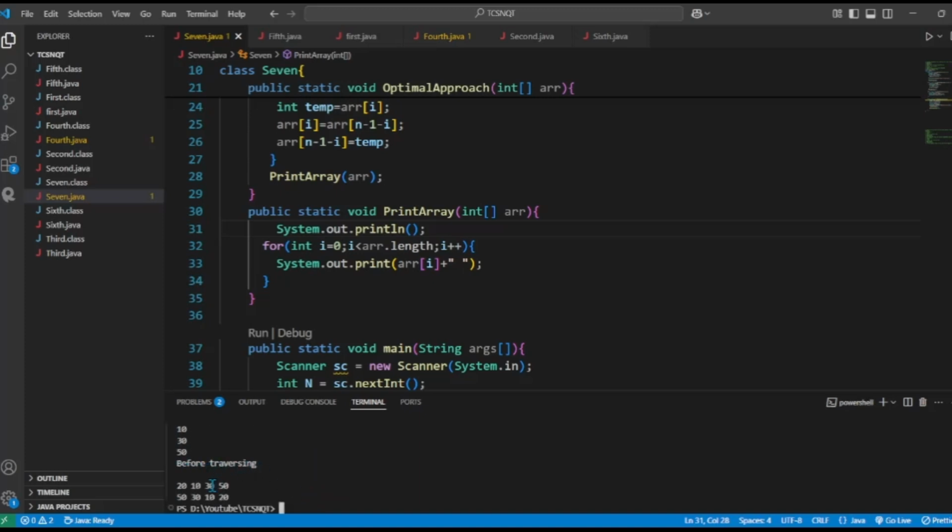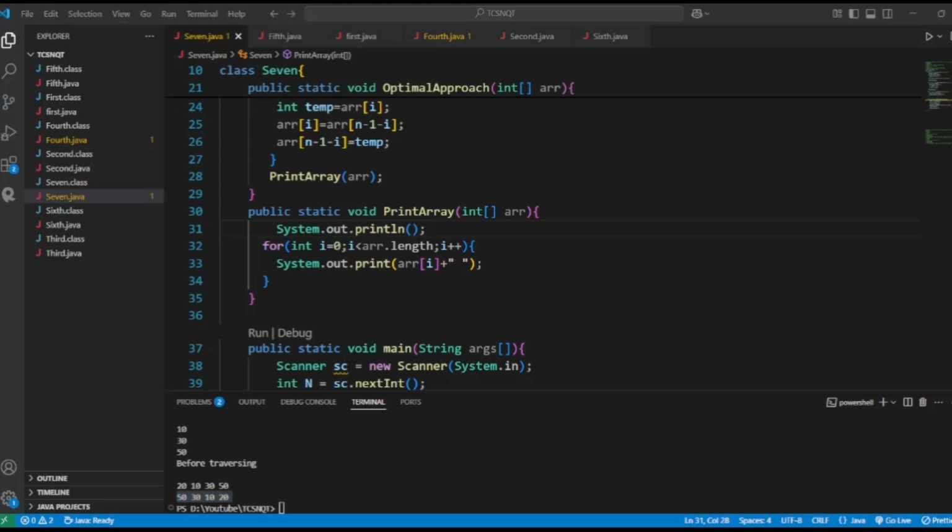Our output is like that: before traversing 20, 10, 30 and 50, and after traversing 50, 30, 10 and 20. So these are the basic methods to solve this problem using brute force and the optimal approach.